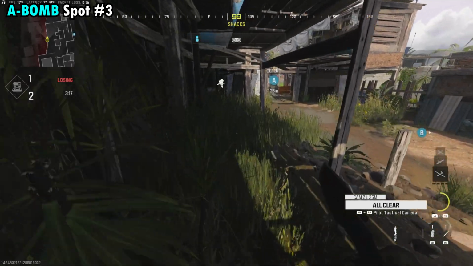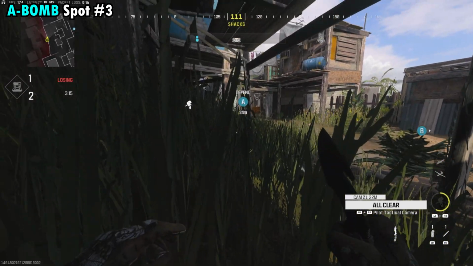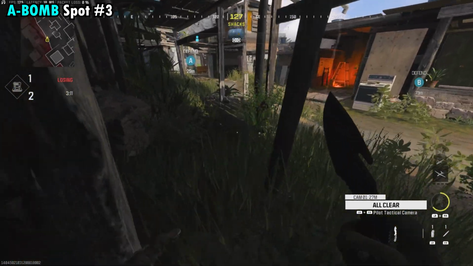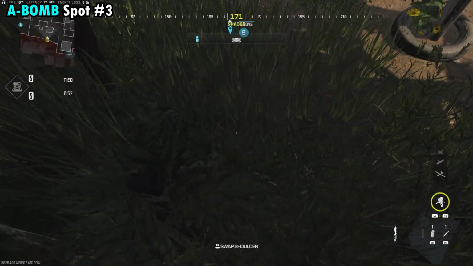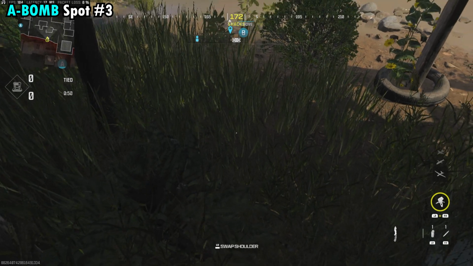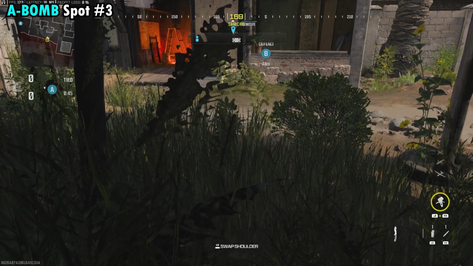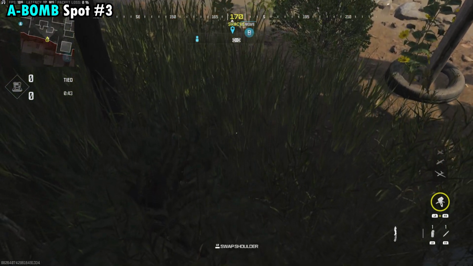You can also come up here. Like I said, there's several different spots you can lay. It's just a little bit more difficult to see the bomb from here. But regardless of where you end up, if you stay back here in between these posts and glitch your body into the wall, you can also just use the camera to look around and check the bomb if you can't see it, or maybe you think somebody went around the back. But these are my three favorite spots for the A-bomb.